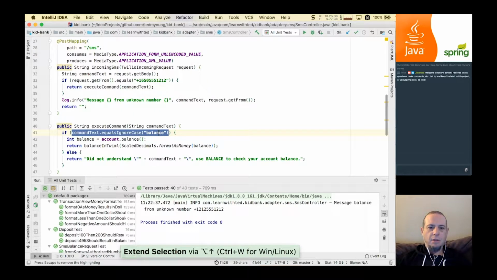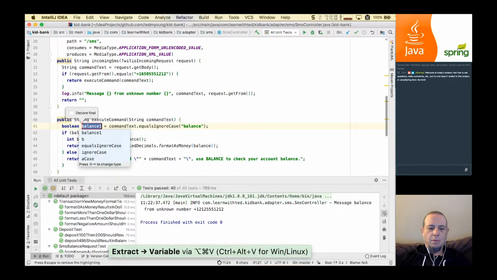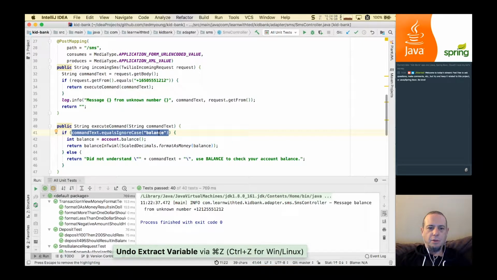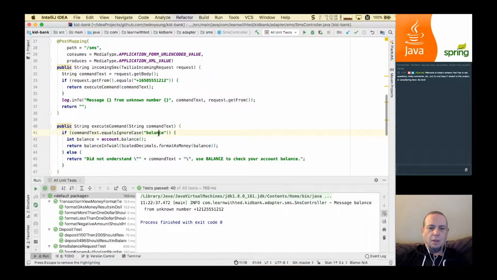And here we can basically pull this out into, let's leave that as is. We can make this private because it doesn't need to be public. And so at least we've pulled out the command into a separate thing.